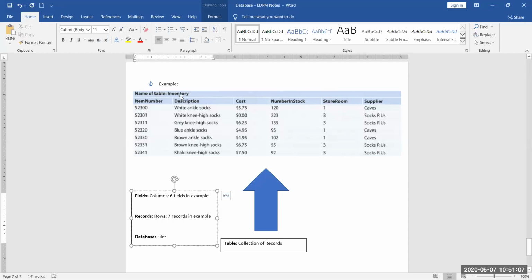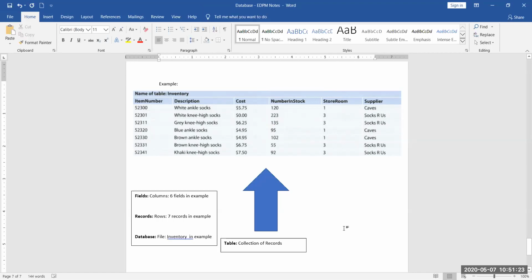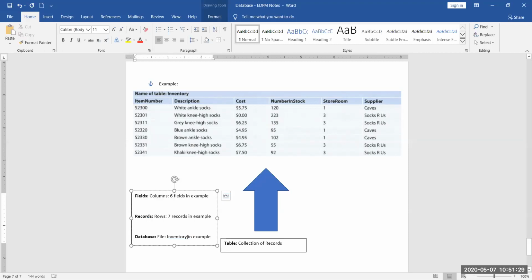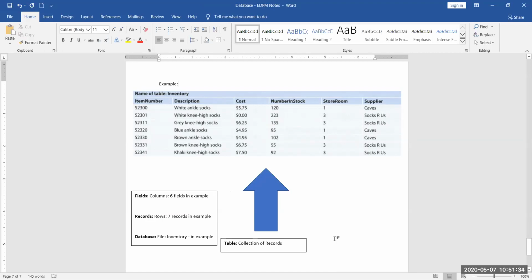What is the name of it? The name of it is inventory. Does everybody see that now? Yes? So the name of our database is inventory. Are we okay so far?